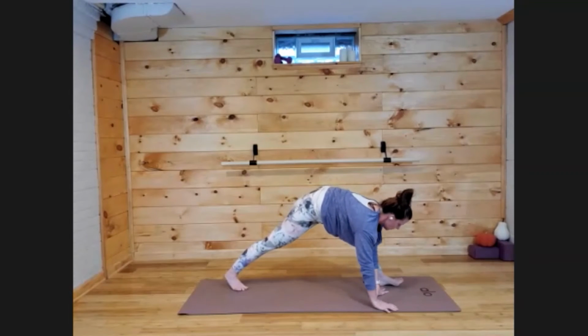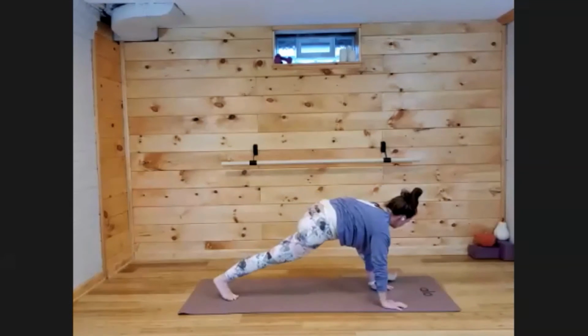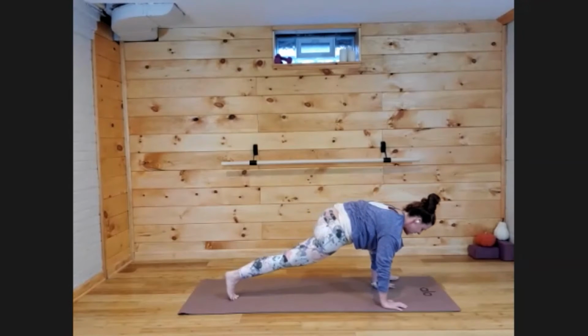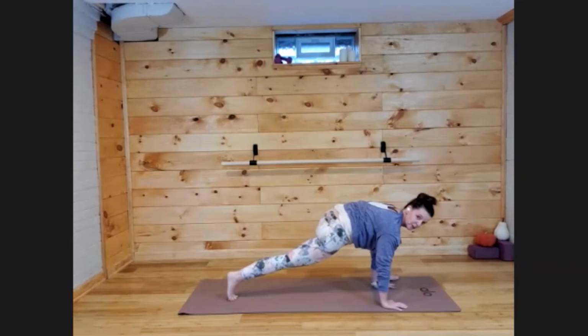Left toes turn towards the back of the mat. You might have to step that right foot out a little and turn the toes on the left foot out to an angle just about, I don't know, they'd be facing like 11 o'clock. And then you can find that little shift in your weight again on the wrists here.